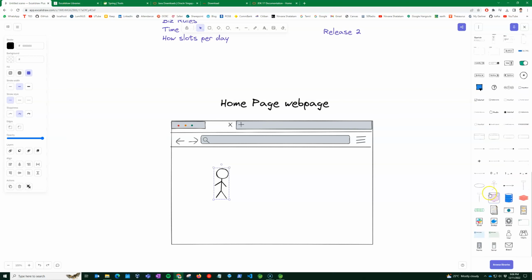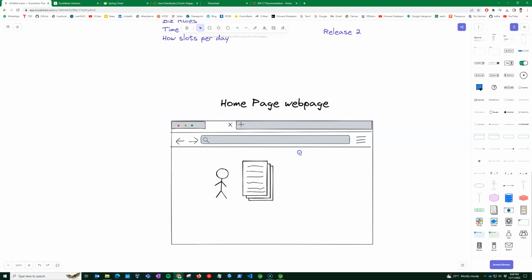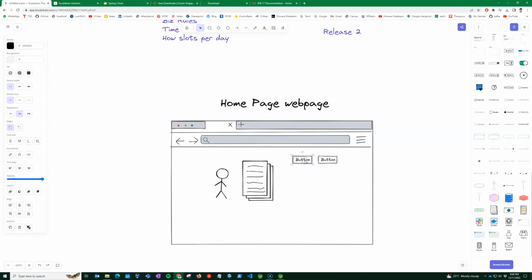So there's some kind of content being displayed here and there, and of course I'm going to have one button which I'm going to call the login button. So there's a home page, and then there is this login button which comes in when I want to log into a page.